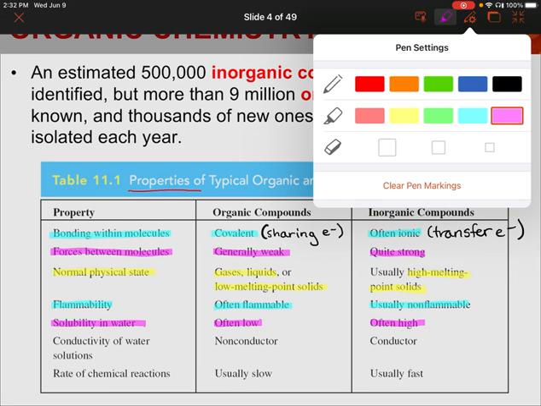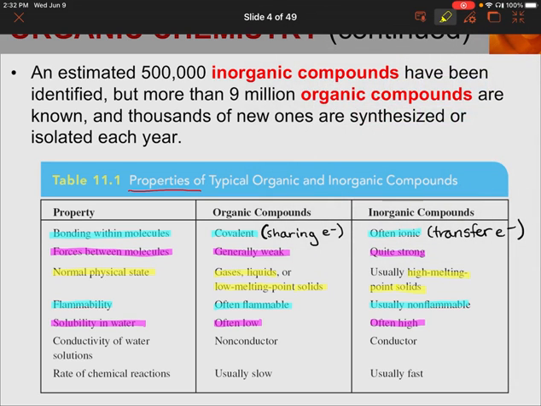All right, so because organic compounds don't really dissolve in water, they're also considered non-conductors. But inorganic compounds can dissolve in water typically, so they are considered conductors. So for instance, if you dissolved sodium chloride in water, you could form a connection with a battery and some electrodes and see that electricity is generated. Whereas with organic compounds, that just doesn't occur that often. It really depends on the organic compound though.